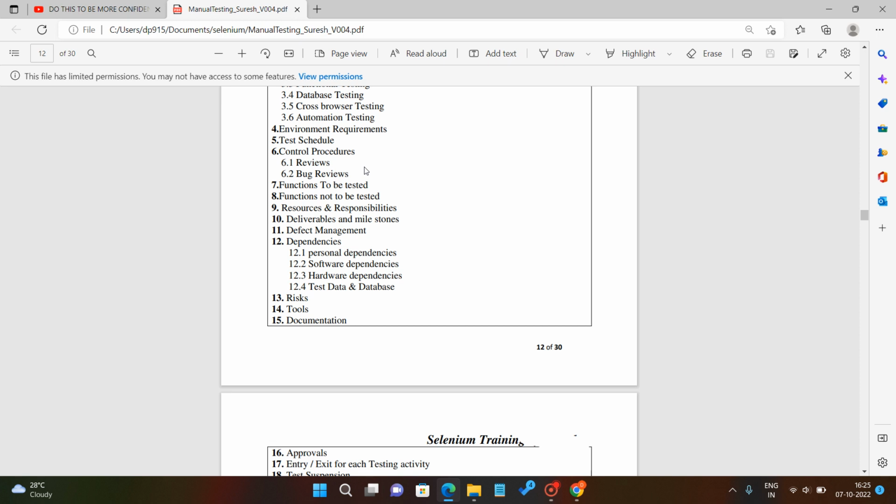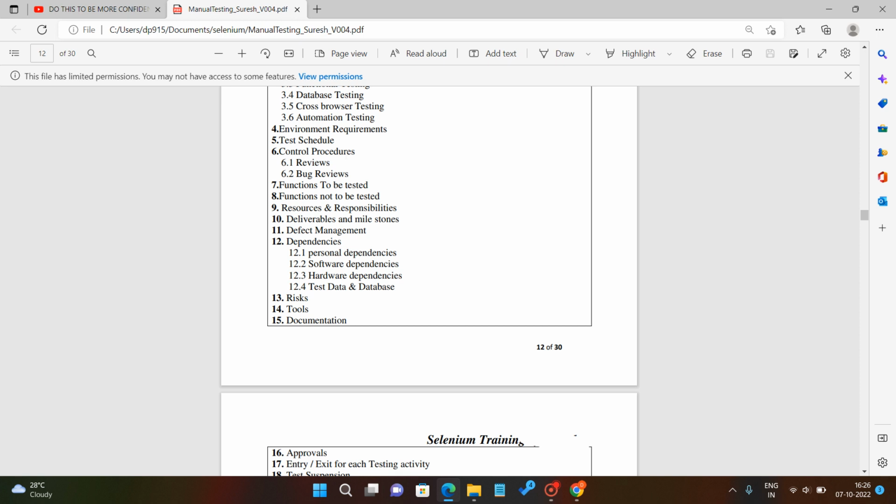This is the way: peer review, team member review, colleague review, senior tester review, and test lead review. These are the control procedures.